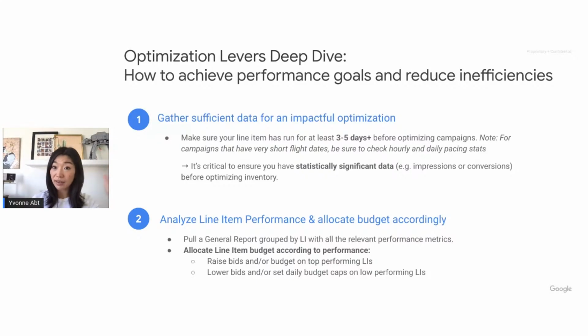So of course, those more granular cuts of reporting, wait until maybe you've got a week's worth of data, right? So look back on that cadence chart that we went through to help you determine when might be appropriate to start pulling for those recommendations. Now, if you've met those sufficient data thresholds, you should then be able to analyze performance at that line item level. So analyzing for line item performance and then being able to make those budget allocations to improve your campaign outcomes.